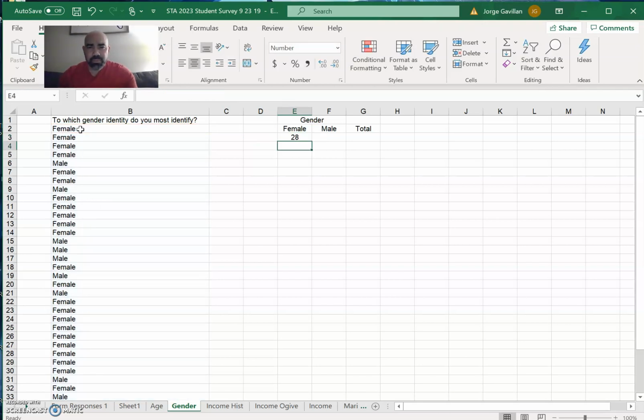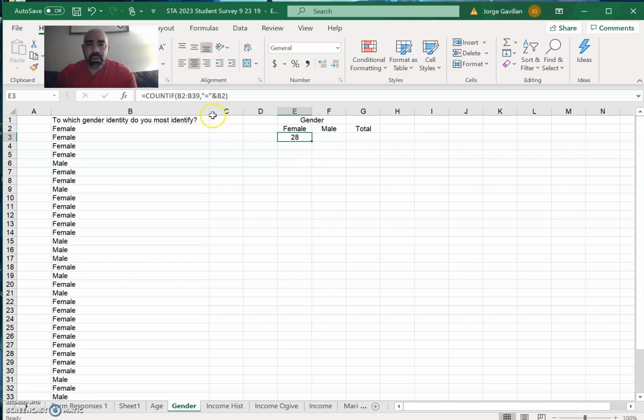Once I press enter, Excel is going to count how many females. Some of the issues you might have: if you were missing data and you typed it in, although it looks the same, for some odd reason sometimes Excel doesn't count it. So if you're going to input qualitative data, copy and paste it. Don't type it in, because you're going to miss it. You can see here that I have 28 females, and it's a simple formula, much simpler than the quantitative one.